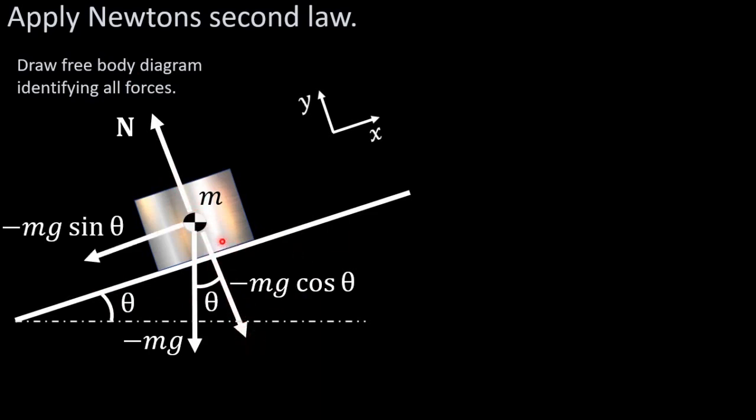So that normal reaction force is equal to this component of the particle's weight. And we also have a component of weight acting in the minus x direction. So we can also imagine that's here. If we want to complete the triangle here, this would be minus mg sine theta, which acts down the incline. So that's in the negative x direction. So what we have is the weight of the particle acting downwards, and its components of weight acting in the x and y direction. The component in the y direction is minus mg cos theta, and the component acting in the x direction is minus mg times sine theta.